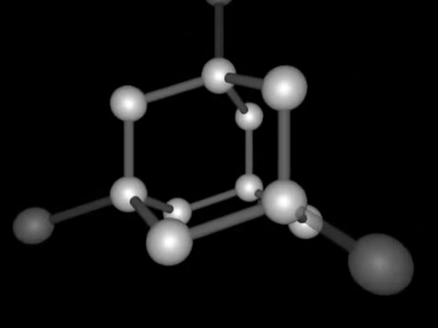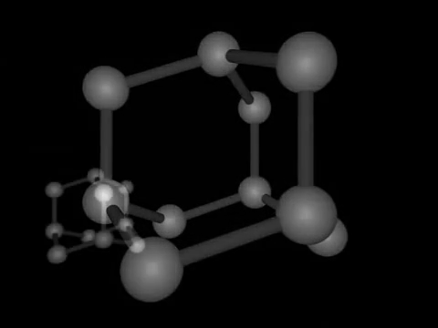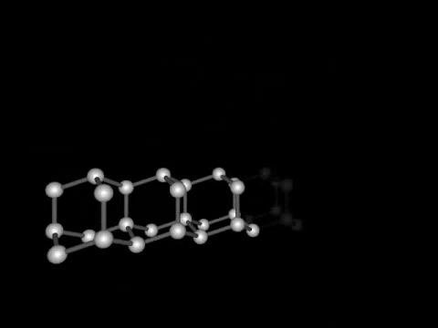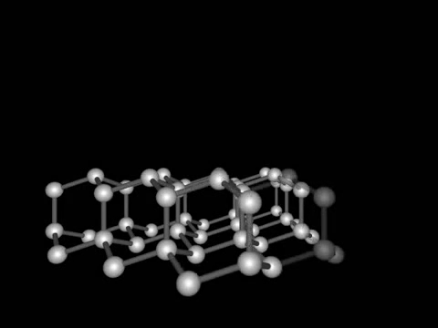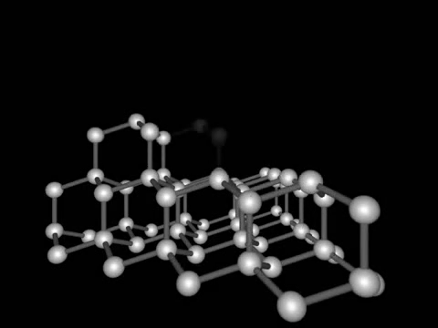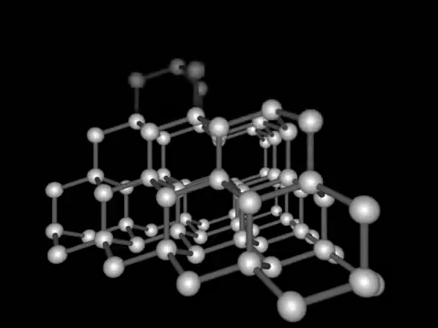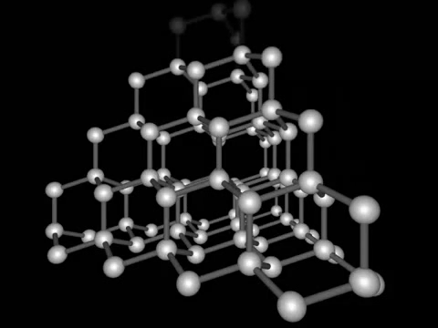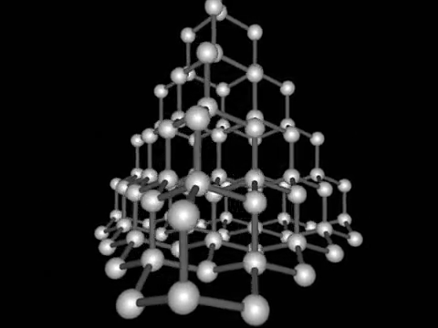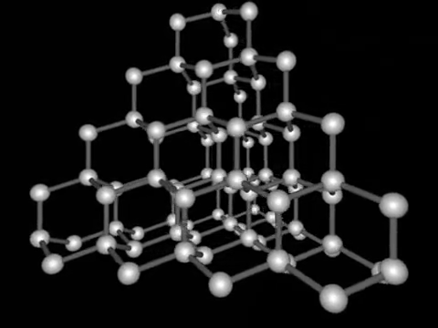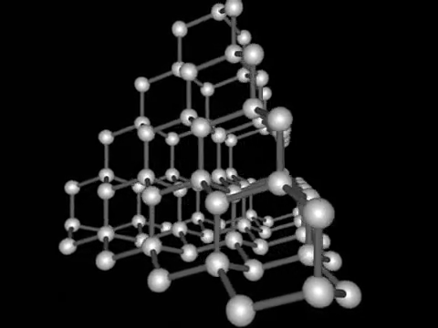Here we zoom in to focus on this tetrahedron. Repetition of this building block gives a larger structure that retains this tetrahedral shape as shown here. Diamond is an example of a network covalent solid, which means that it has covalent bonds that extend in 3 dimensions throughout the structure. Instead of a collection of small molecules, a diamond is essentially one large molecule. As a result, diamond is a good conductor of heat and is one of the hardest substances known.